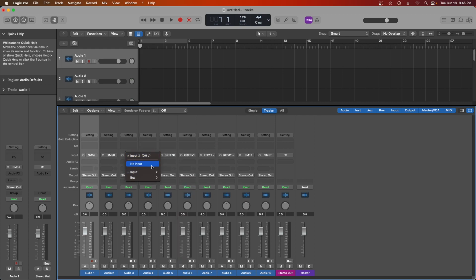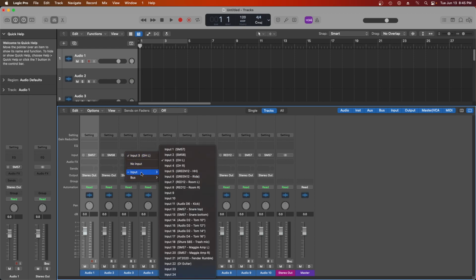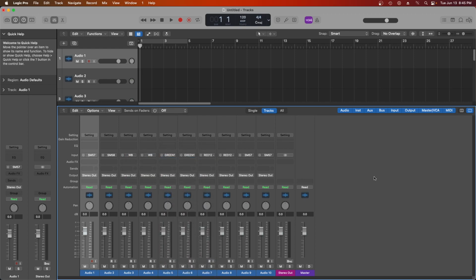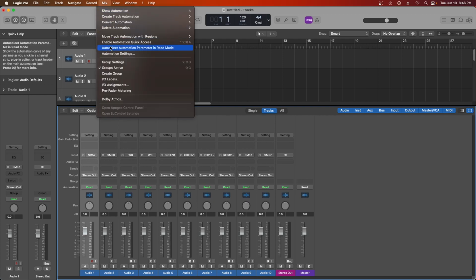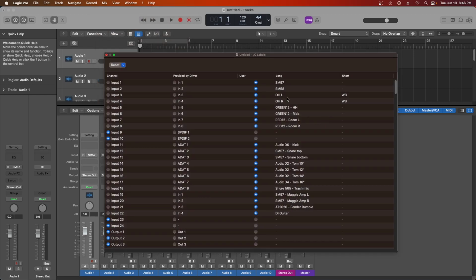Okay, input 3, I'm going to be using that as my overhead left, so I'm going to go ahead and select it, and here it displays the short version. Or if you don't like that, you can actually kind of reverse what we just did. So the long name, maybe it's going to be Worker B, and you can have the long name as whatever kind of mics you're using.